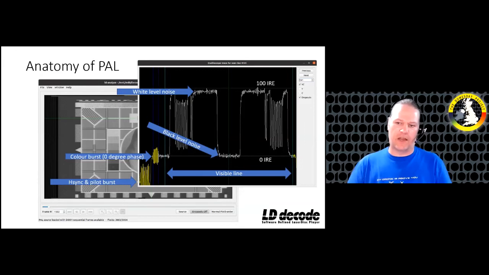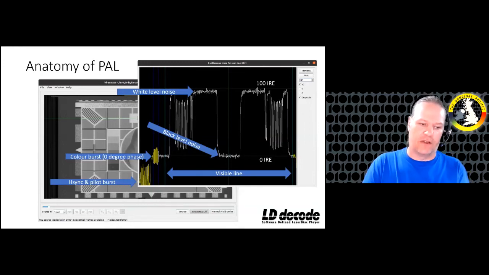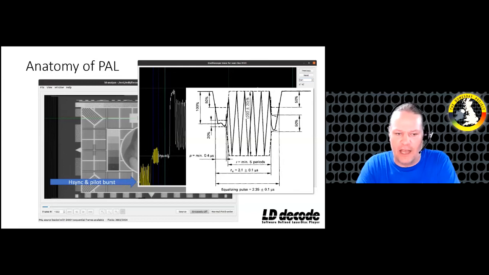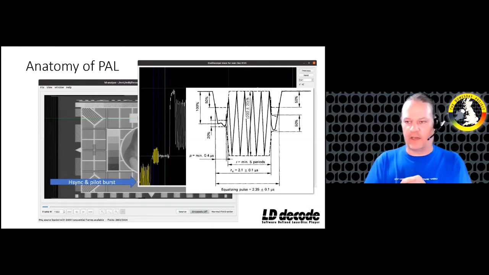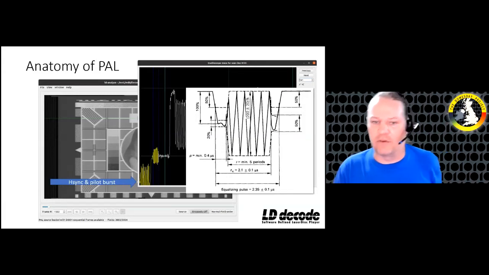So when I was talking about the time-based correction, one of the things you need to do is lock on to where the beginning of the line is. And that's what this horizontal sync is for. You can actually see this a little bit close up. This isn't actually standard PAL. It has an extra bit in it that helps us get a bit better lock on this particular line. But we have to lock on to the 50% point of this burst to know when exactly the line starts. And given the noisy environment, the true analog nature of this, locking onto that 50% point is really quite a difficult trick.